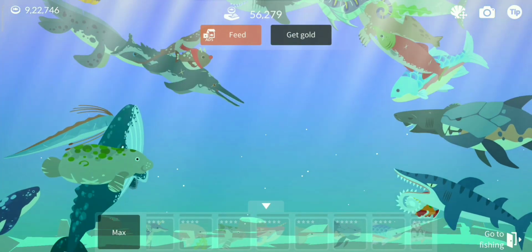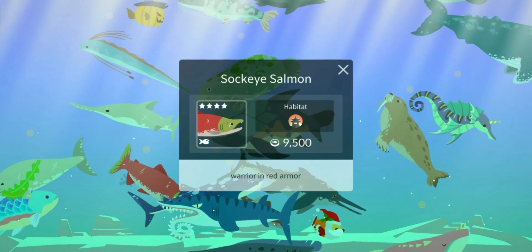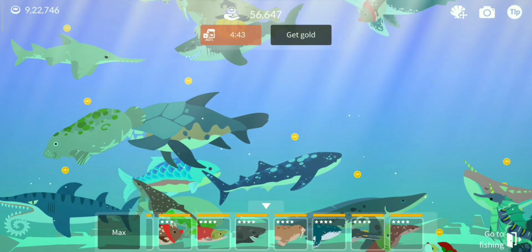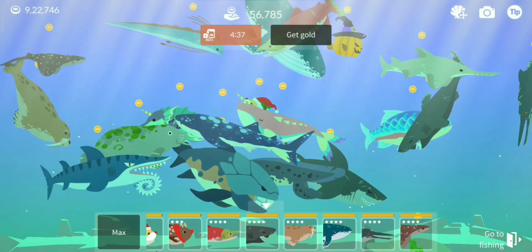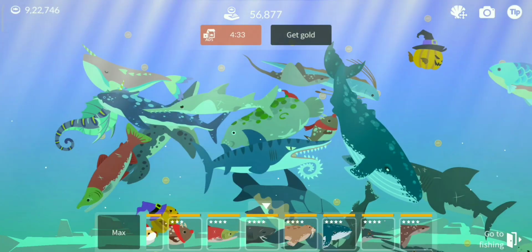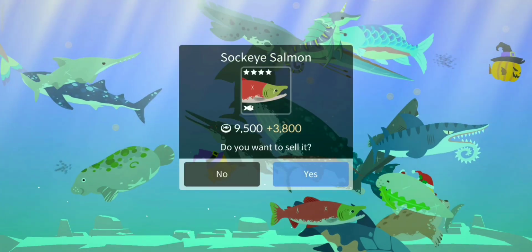Oh, I gotta feed you guys. Okay, there you go, my fishes are fed. And I'm gonna get rid of the sockeye salmon, dude. I really don't know why, but nah. I'm just gonna get rid of him. Or should I get rid of something else? I don't know, should I get rid of this guy? No, I want the ninja lantern shark. Fine, sockeye salmon, I can catch you anyway.